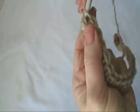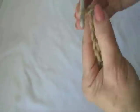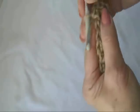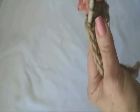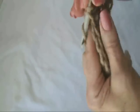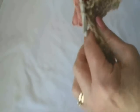I've worked all the way down the chain, and at the end of the row I'm going to slip stitch to join. Now I'm going to start my textured stitch, and I'm going to chain two to begin. So I'm going to single crochet in the next stitch, chain one, skip the next stitch, single crochet in the next stitch. Chain one, skip, single crochet. Chain one, skip, single crochet.